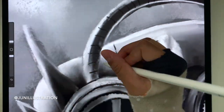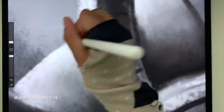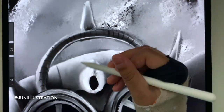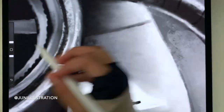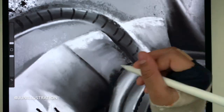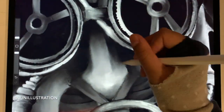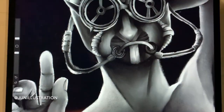So, this piece I'm working on is called Behind the Mask. It's a digital charcoal piece. Basically, I try my best to simulate charcoal in a digital environment. Right now, you're watching 7 hours of work sped up by 2,000%. And that's why this video is so long. Trust me, I try to make it go faster, but when I sped it up even further than 2,000%, the screen jumped around so much, it made me dizzy, so I was like, you know, I'm not gonna do that to you guys. In total, this drawing took 13 hours and 29 minutes, so you're watching a really good chunk of the work completed on this drawing.